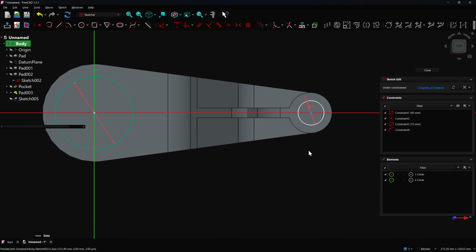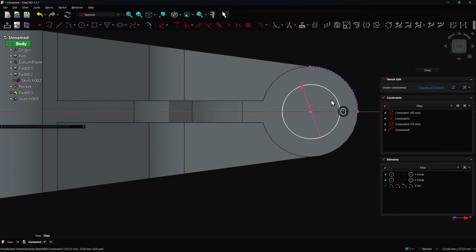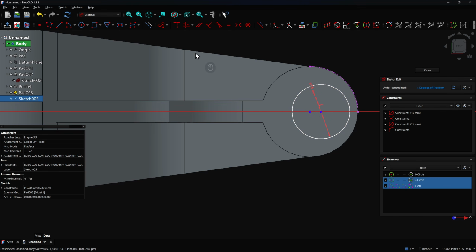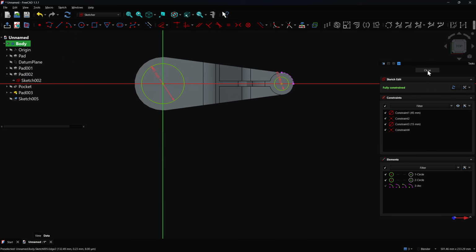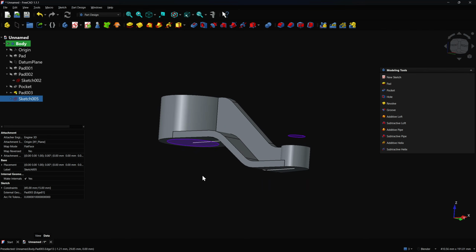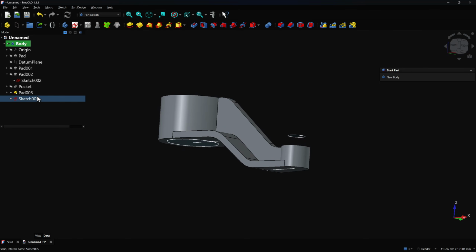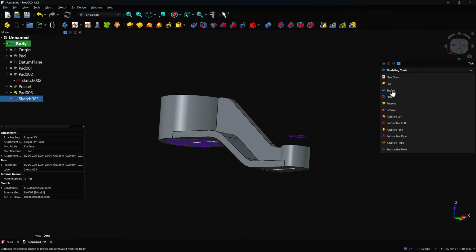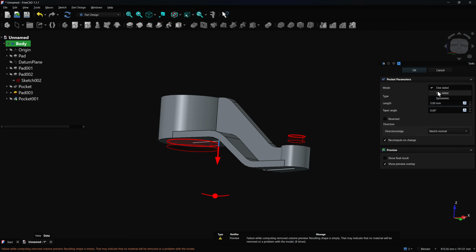You can add a dimension to define the position or use the projection tool, select this arc. Then we have this center. If it's not easy to select the center, move this circle, then select these two centers, make a coincidence. Then close the sketch. You can create a pocket one by one on these two cylinders to select the internal face, or select the sketch to create a pocket together.